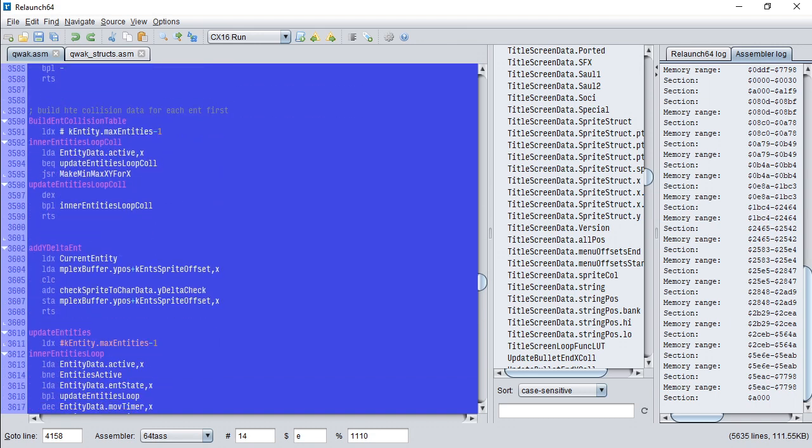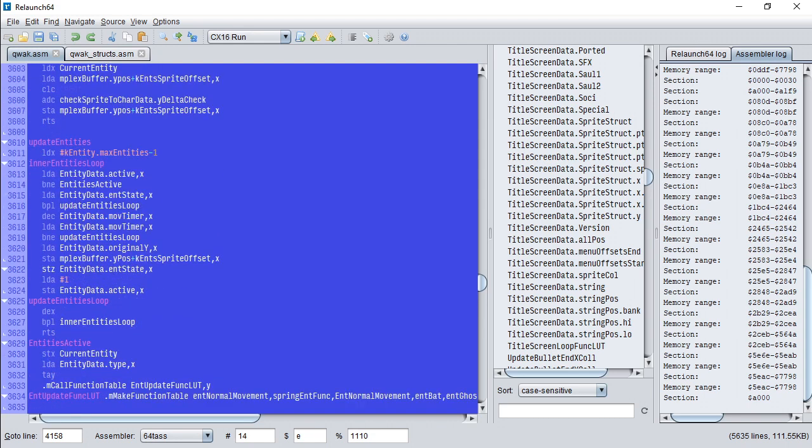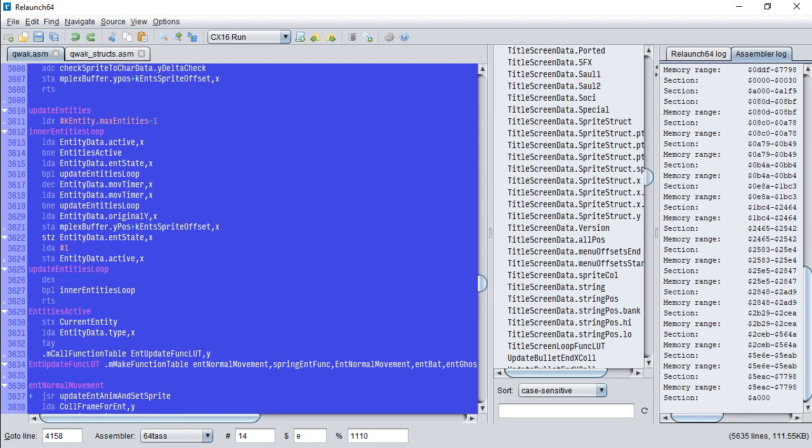Building collision table. It just walks through all the entities. So the first entity versus all the entities after it, the second, after that one, the third, the fourth, the fifth, the sixth, and the fourth collide against the fifth, the sixth, the seventh, etc. and just goes through. Eats a ton of CPU time, but I mean, there was no risk on the C64. There's going to be absolutely no risk on the CX16. The general update, this just goes through every entity and says, are you alive?